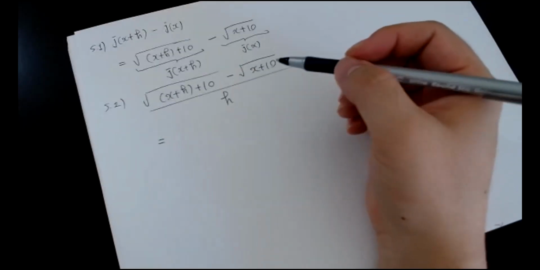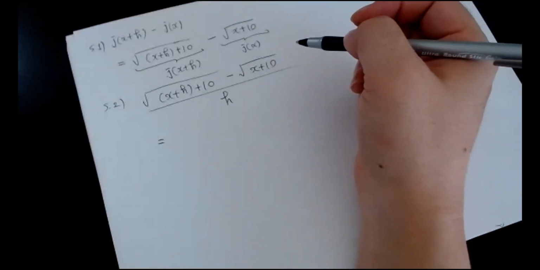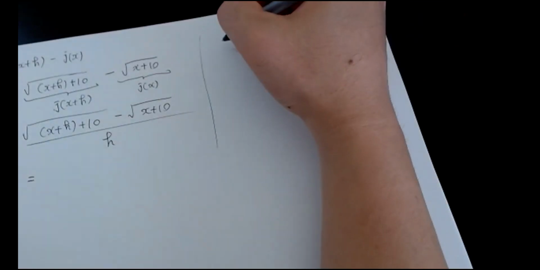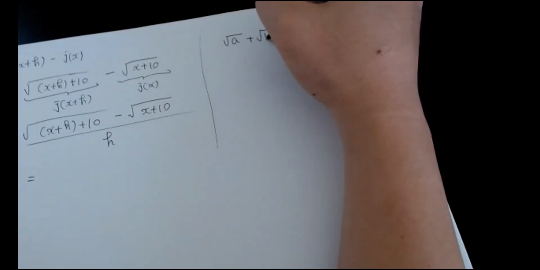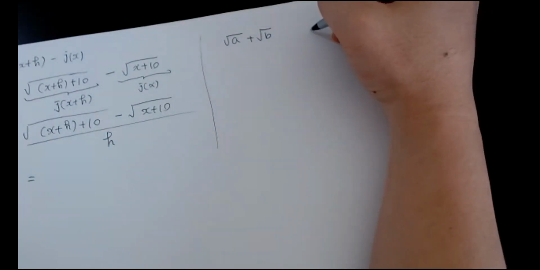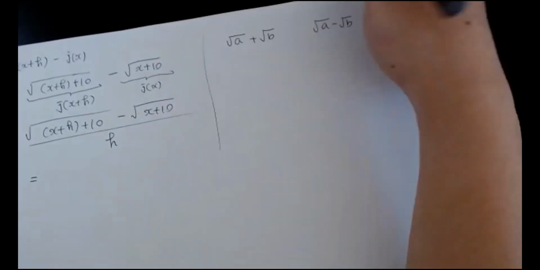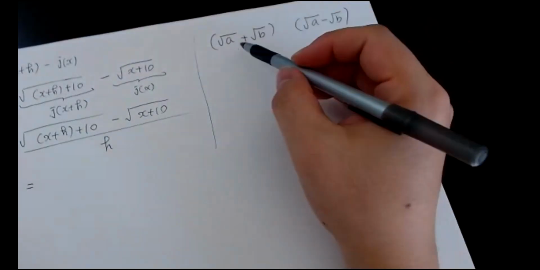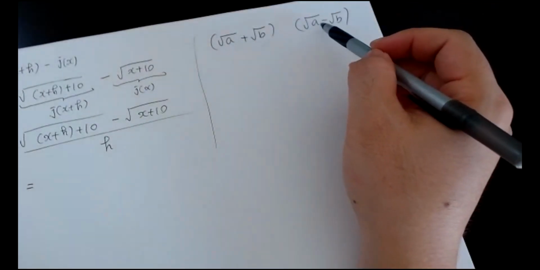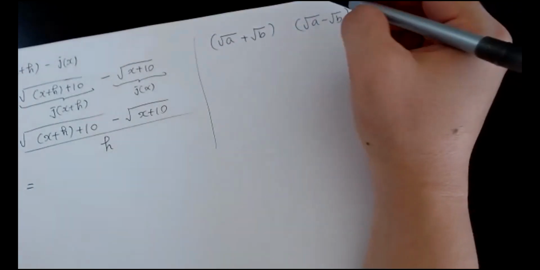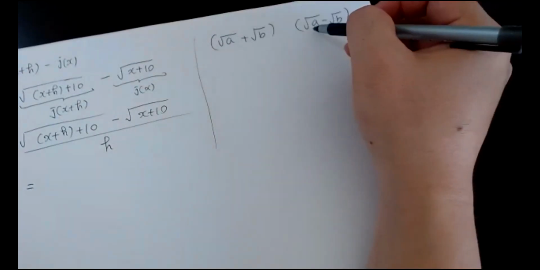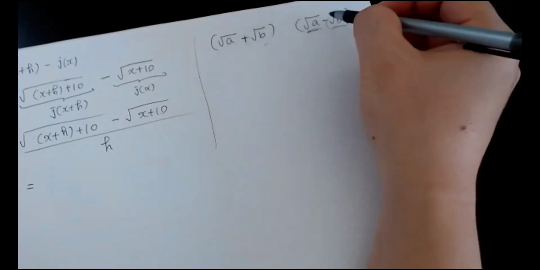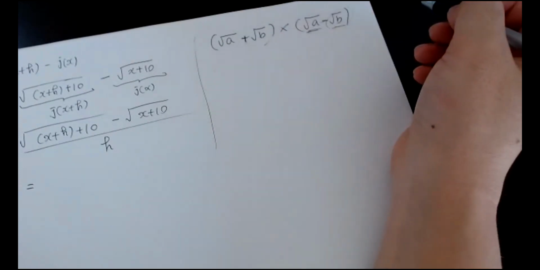Okay, so to rationalize, we need to multiply by the conjugate of this. What does that mean, conjugate? So the square root of a plus square root of b, and the square root of a minus square root of b. Let me multiply them. I'm going to multiply square root of a plus square root of b by square root of a minus square root of b. Here's the key: same quantity as square root of a right there, same quantity of the second term right there. The only different thing is the sign, plus, minus.